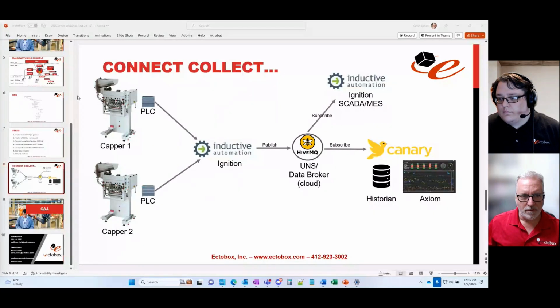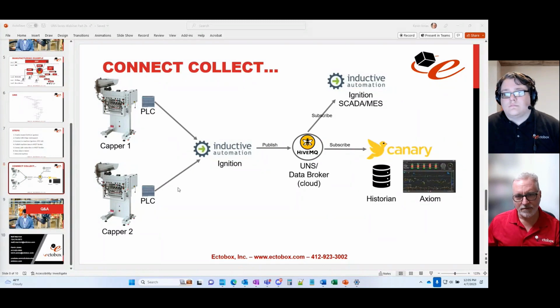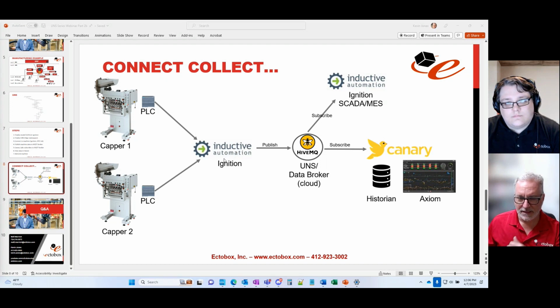So again, we were connecting to a couple of cappers, the PLCs for the cappers, pulling the data via OPC into Inductive Automation's Ignition product, and then turning around with the transmitter, publishing that data as MQTT Sparkplug B to HiveMQ in the cloud.